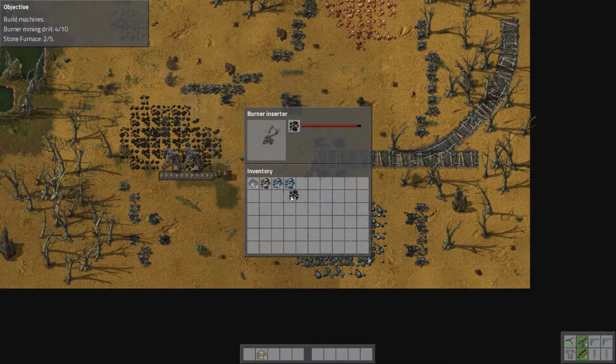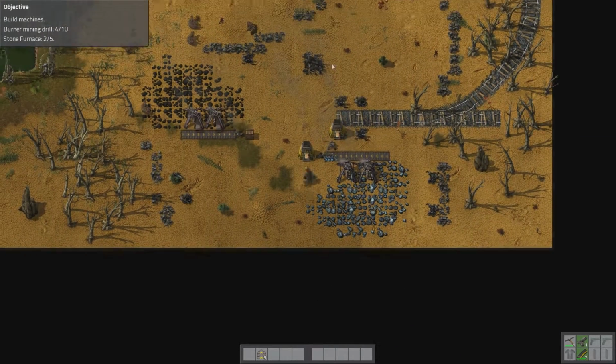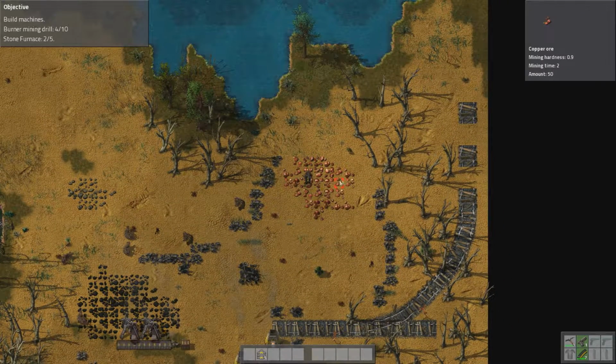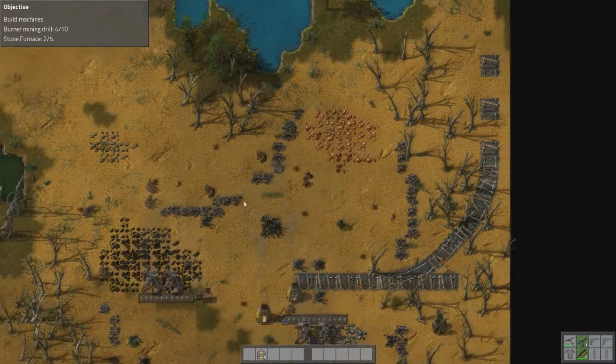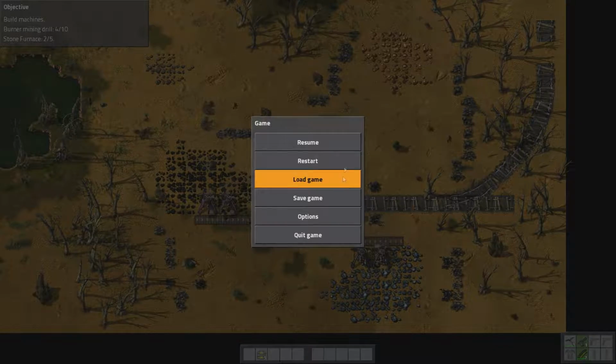And that's how it goes for these early parts. You're one by one building these different buildings. This is going to go there. Eventually, we're going to start mining copper ore. And with copper ore, we can make copper wires. And with copper wires, we can eventually make electric systems. And I have a save already made.